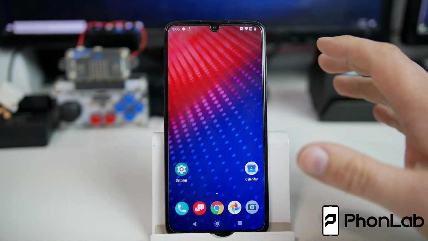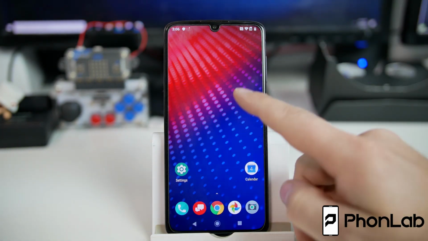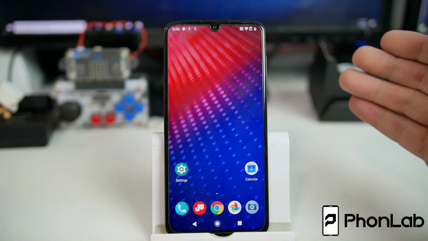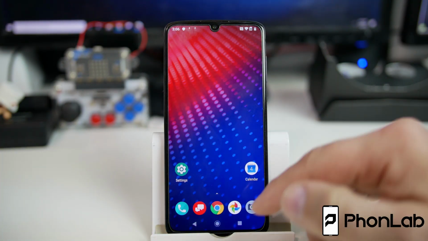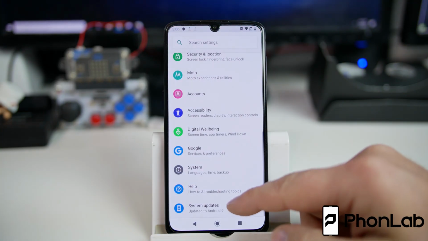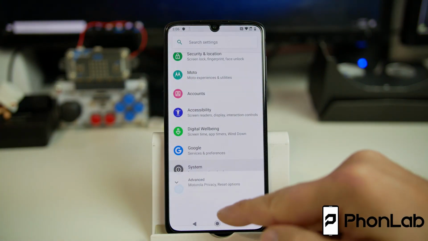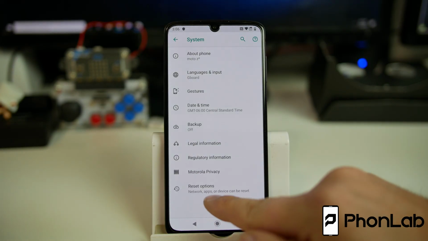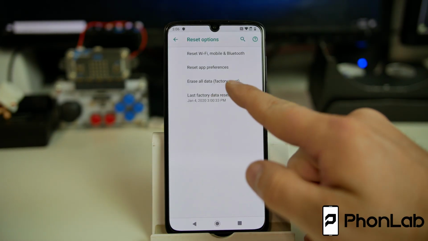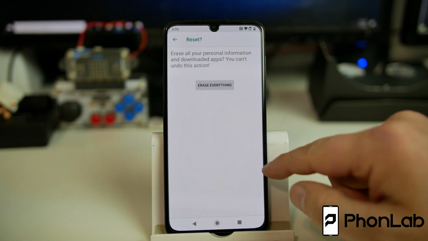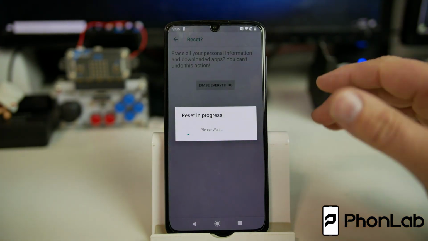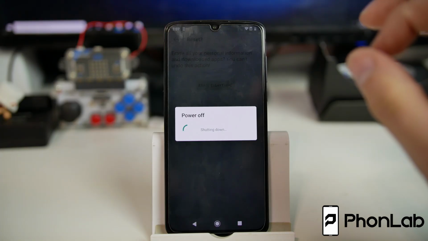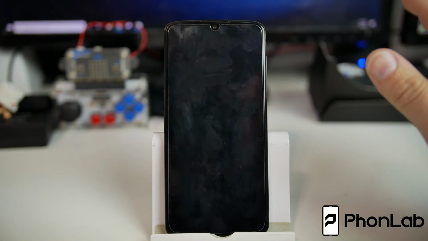Now, if you want to get it to a brand new state, where it would be if somebody bought it off you or you want to sell it, you'd go ahead and do one more factory reset from settings in here under system, and I'm actually going to do that right here. Reset options, factory reset, reset phone, reset everything. And now it'll be back. FRP will be gone off the thing, and you can sell it to somebody. Then you set it up like a brand new phone once again.